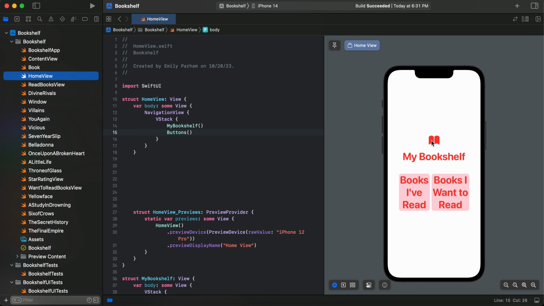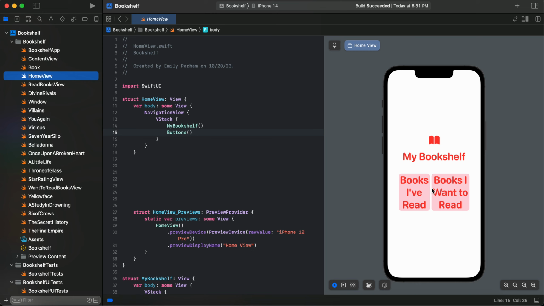So basically, what I made is a bookshelf app. I've really gotten into reading this year, so I thought I would love to make an app that's practical for myself and something that I would want to use on a daily basis, which would be an app that I can use to track the books I've read and the books I want to read.